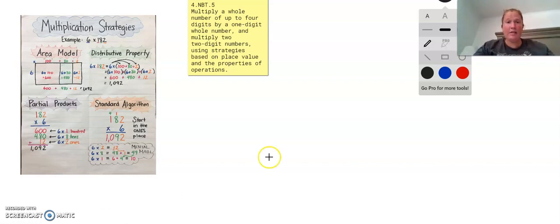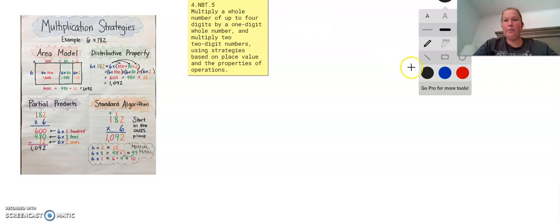So our objective today is we are going to solve multiplication problems using 2-digit or 3-digit by 1-digit. That's our main goal. And we're going to focus primarily on the area model and the distributive property. All right. So I put this anchor chart up here just so you could see that there's so many different ways to solve multiplication problems. Like I said, today we're going to use the area model and the distributive property. You've also probably heard of partial products and standard algorithm. Standard algorithm is probably what your parents used when they were in school, okay?